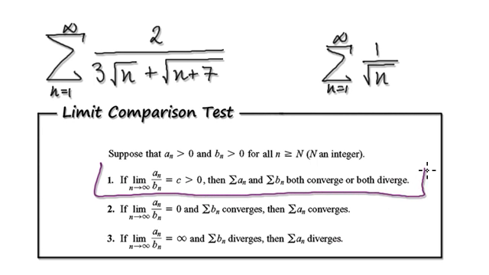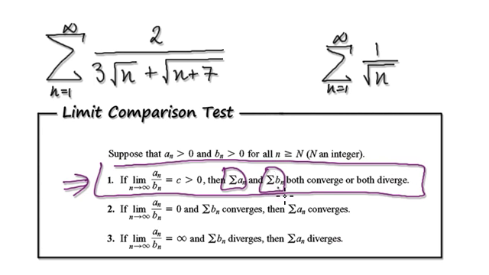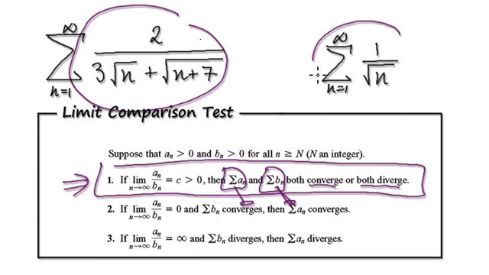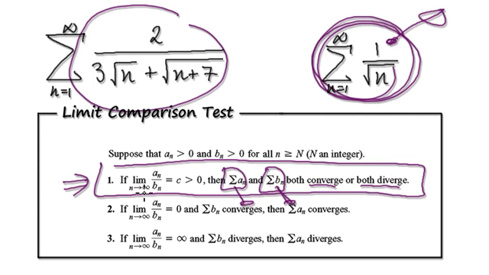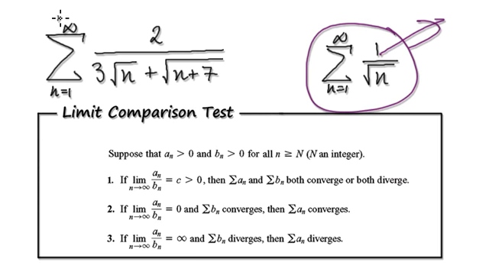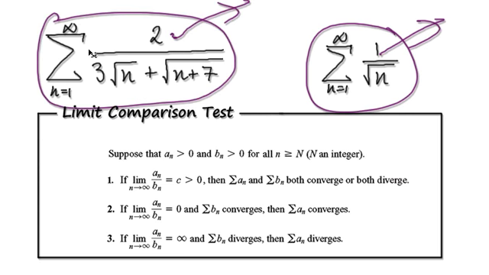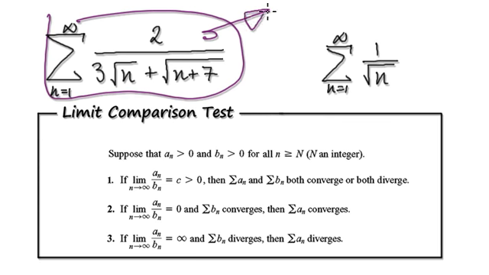Our scenario is this. When we are in this scenario, it's saying that these two will act in unison with each other, because they both converge or they both diverge. We know nothing about this series, so we are comparing it with something that we know about. We know that this series is going to diverge. Because we are in this scenario, they act in unison with each other. So if bn diverges, then an must also diverge. Because this thing here diverged, an here must also diverge. So our series here will diverge. Okay.